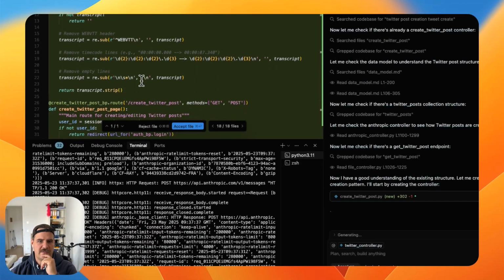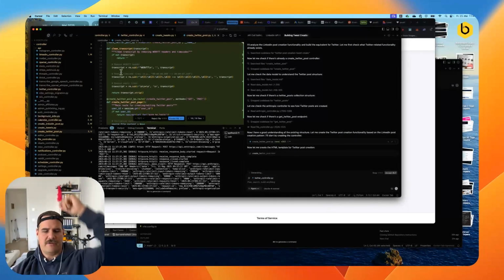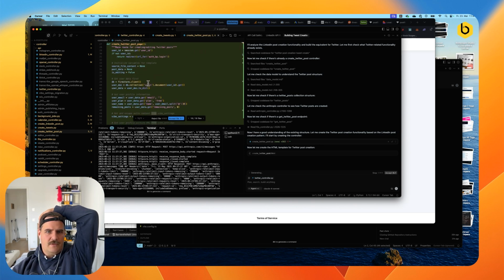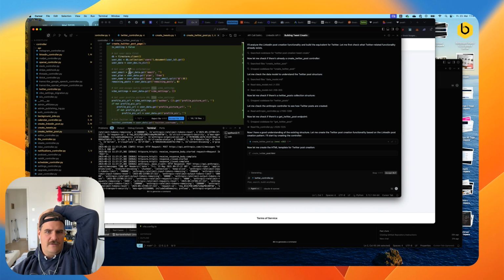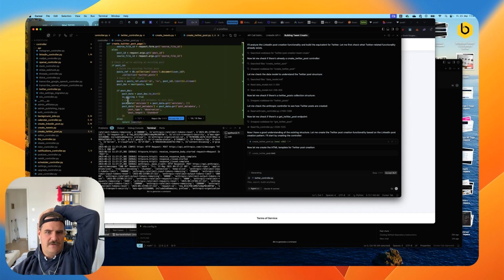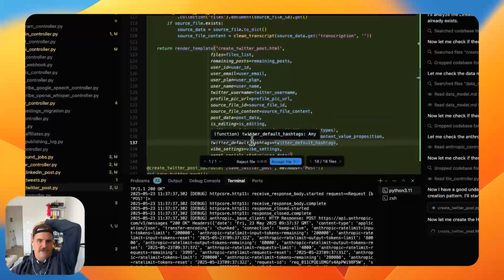302 lines. Okay, first of all it wrote a function to clean the transcripts. Then it creates the Twitter post page on /create Twitter post. It gets all the data here from the database, pushes that into the template, renders the template with all the right data.